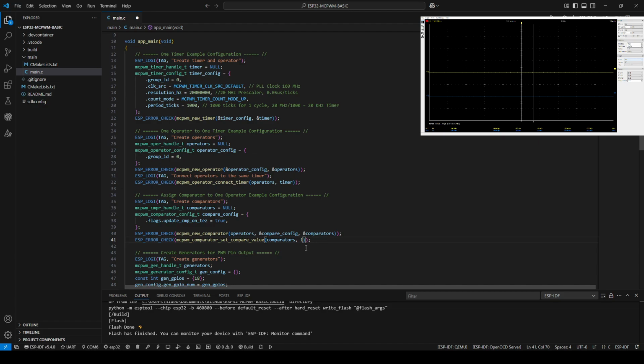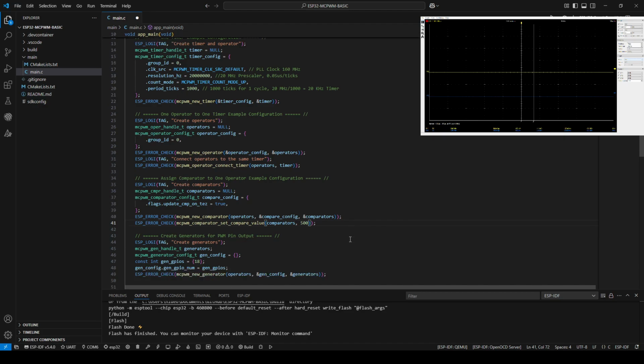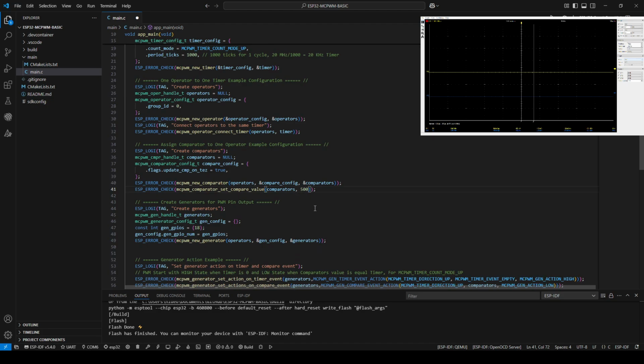If we put 500 here, because 500 divided by 1000 is 0.5, it means that it will generate 0.5 duty ratio, or 50% duty ratio, for your PWM. So right now we put 500, we will generate 50%.